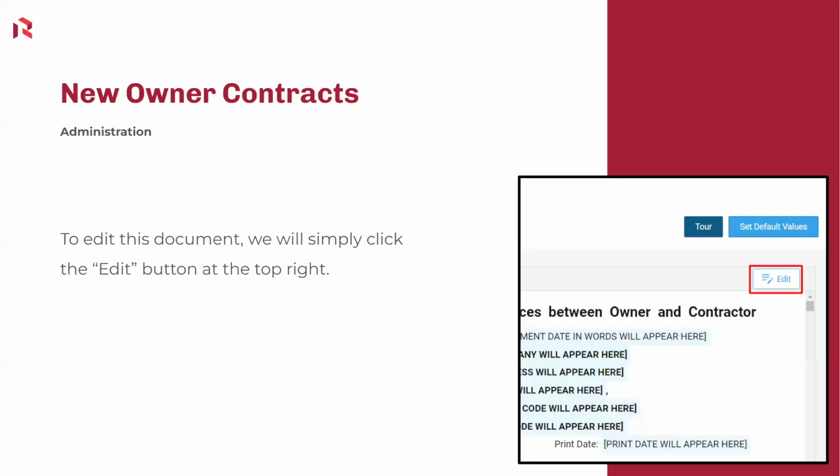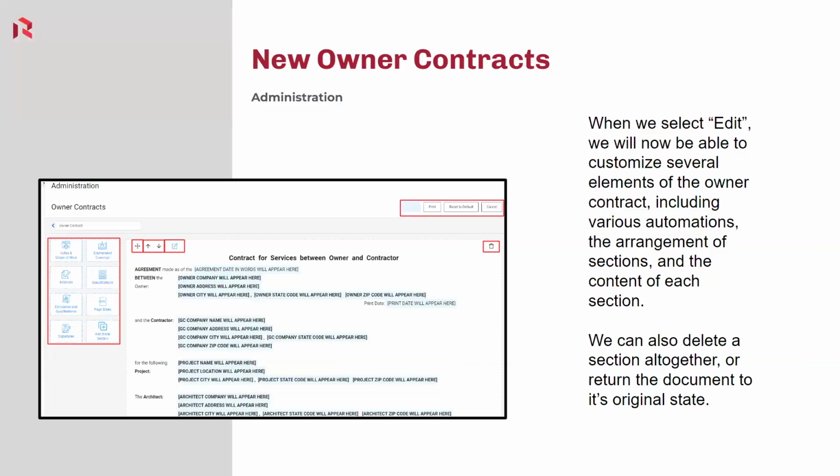All right, so when I click on edit, what that's going to do is open up a new window for us. And this is what it's going to look like. This is similar to what we just saw, but like I said, this is opening a new window for us. And what we see over on the left side is a handful of tiles, the 8 different tiles over there that will let us input different features or functionalities within the body of the contract. And I'll show you what one of those looks like in just a minute.